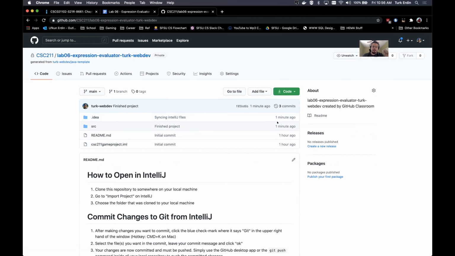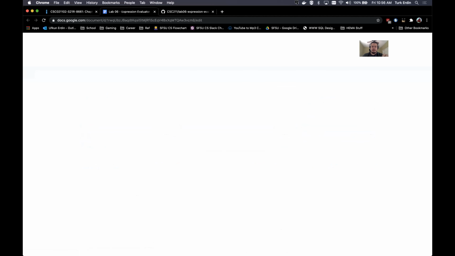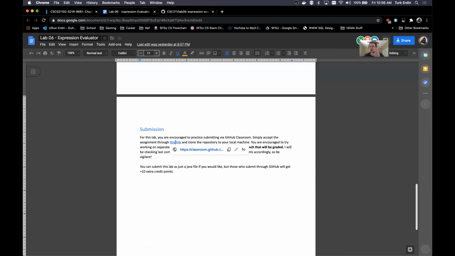I will be checking the timestamps here of when your commits are. So let's say you submit your GitHub link before the due date for this assignment, but you do make commits later. Normally, I would take off points for that. For this one, I'm not gonna because you guys are still learning. But technically, that would be considered late because you made changes to your code after the deadline.